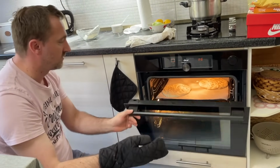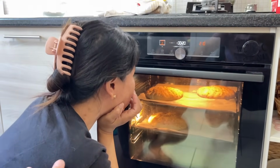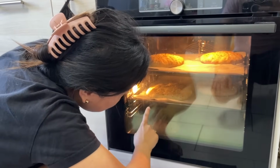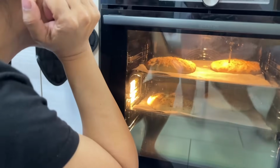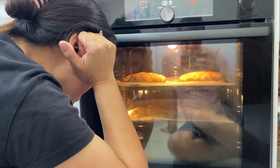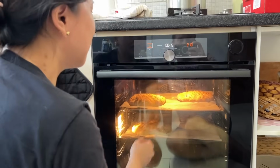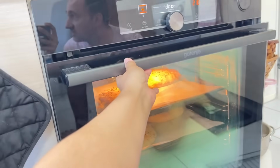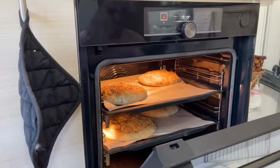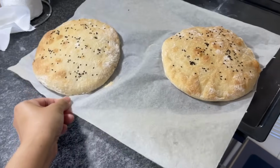But I think it should be only the one. Eat, eat. Only this one, I'm going to eat this one. That one is for you. This isn't right. What's not right? Look, they're not rising. They are rising. Oh, it's almost done. Do you want to see? Okay, be careful. Wait, wait. You want to take it out or not? Yes, pull it out. See? Move. Careful, transfer.